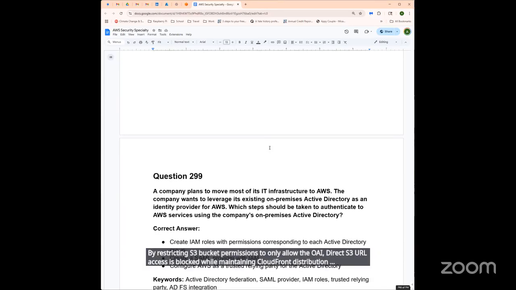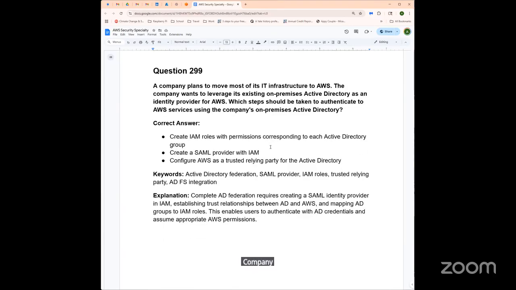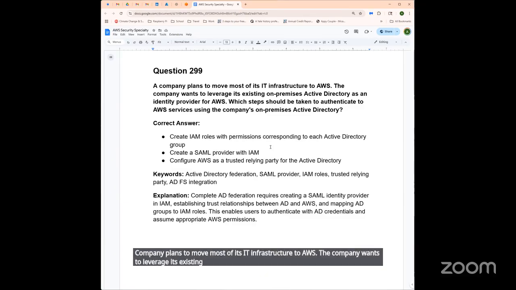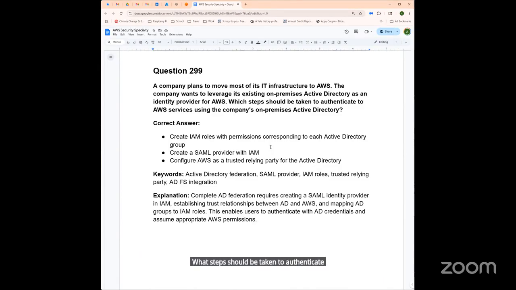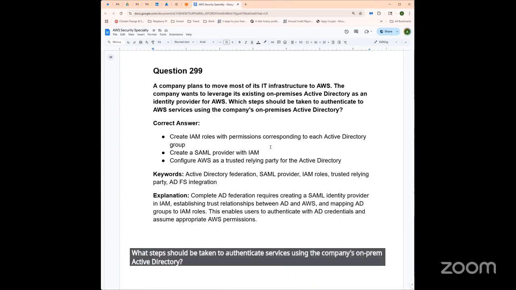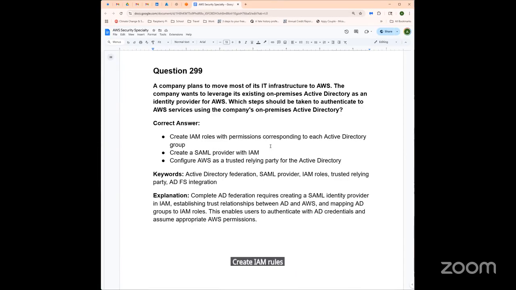functionality. A company plans to move most of its IT infrastructure to AWS. The company wants to leverage its existing on-prem Active Directory as an identity provider for AWS. What steps should be taken to authenticate services using the company's on-prem Active Directory? Create IAM roles with permissions corresponding to each Active Directory group. Create a SAML provider with IAM.